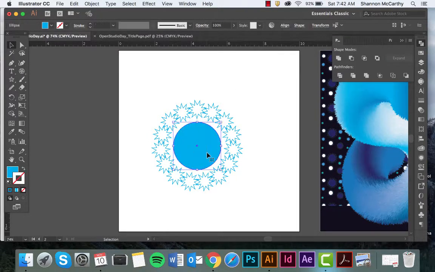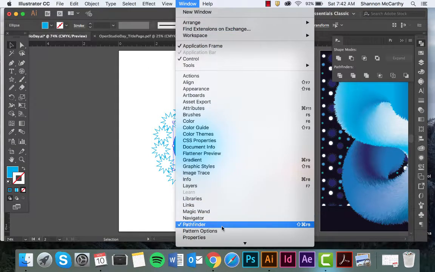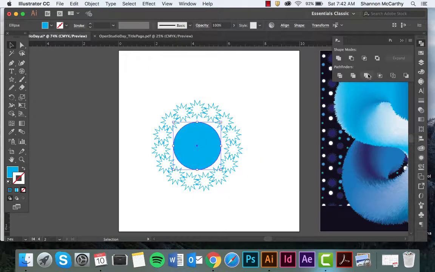So you're going to select the circles, because there are actually several circles underneath because we duplicated it along with the stars. And we're going to come over to your Pathfinder tool, which looks like this, or you can come up to Window, Pathfinder, and you're going to click Merge. And there we go. Now we have one shape there. And with the rest of them, we can group them.